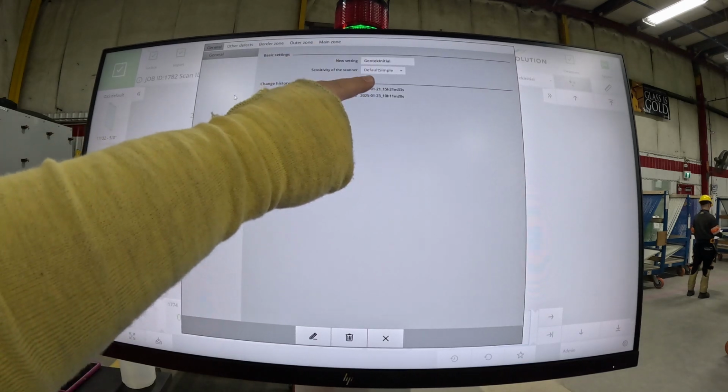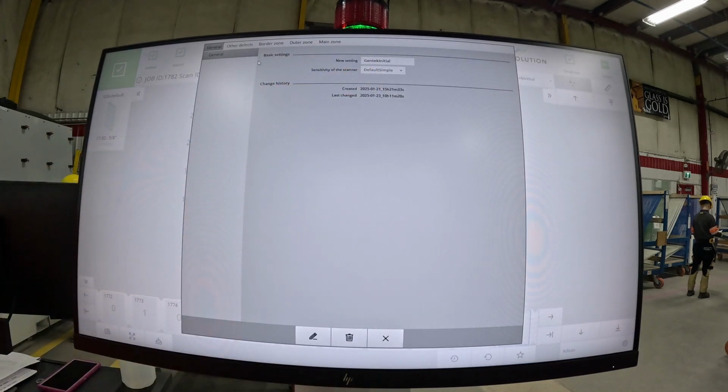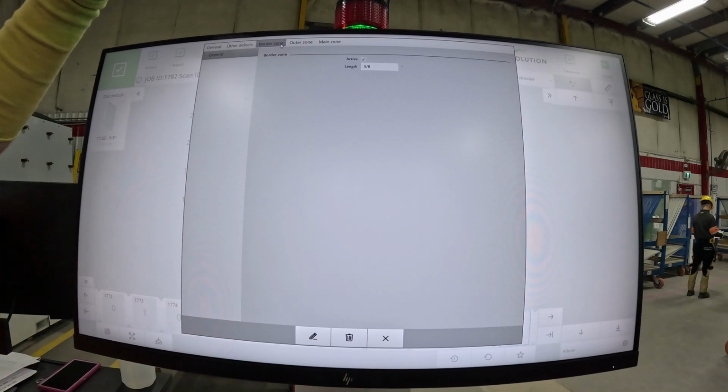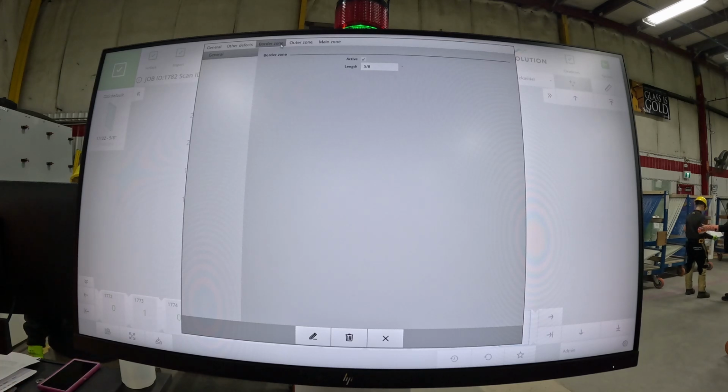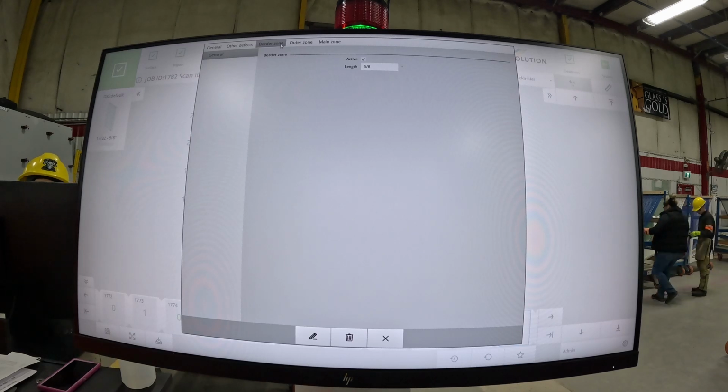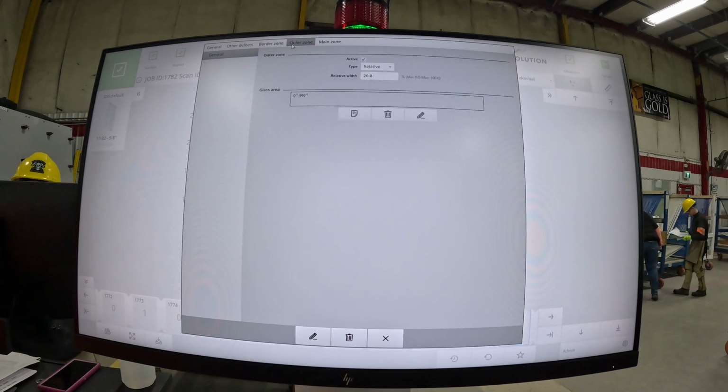There's the name, the sensitivity it's using. There you go over to the border zone here. So, right now it's a 5/8 inch border zone. It's a little bit bigger because the grinder is a little bit off, so some of them are really big, some of them are really small. That seems to be ignoring them all, so we're going to leave it there for the moment, but usually it's closer to a 1/2 inch. Anything in that border zone is going to get ignored entirely. Won't even go to the quality settings, doesn't matter.